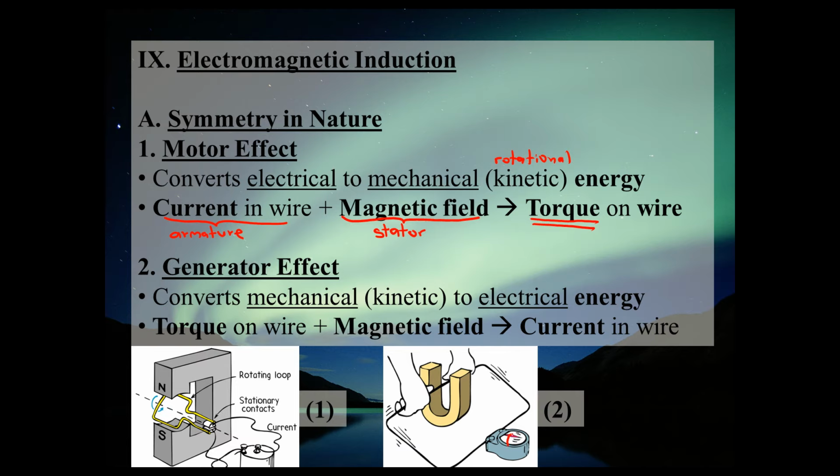This device here would just be an ammeter, so that's not a battery. All an ammeter does is detect the presence of current. And if you move this wire through a magnetic field, you can get some current. If this wire was connected to a light bulb, perhaps you could get the light bulb to glow. So that's what we're going to look at over the next two lessons in the magnetism unit, this generator effect.